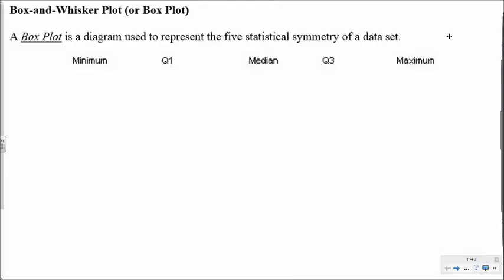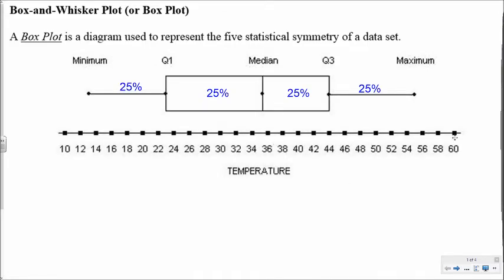Box and whisker plots, or box plots, are a visual way of representing the five-number summary of a dataset, or the dataset's distribution. It involves the minimum, the first quartile, the median, the third quartile, and the maximum. Recall that between each of these individual numbers, 25% of the data lies, so if we plot these values that we calculate for a data set over a number line, we get a visual representation of where the data falls. So we have 25% in each of these sections.